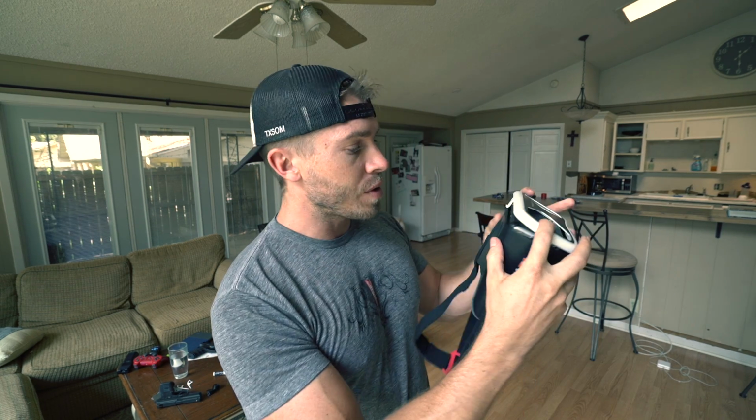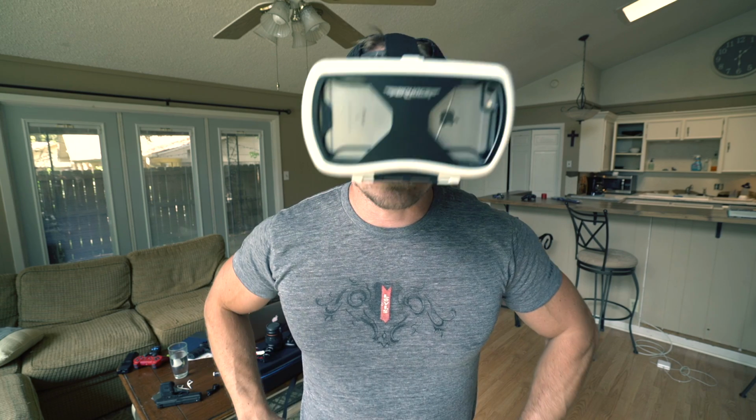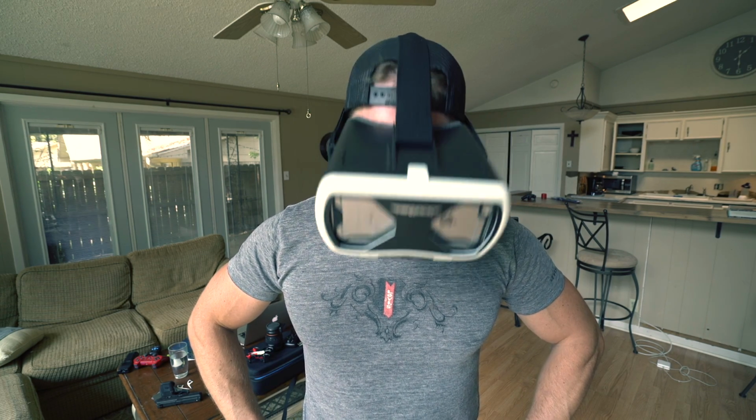Now the AirHog system doesn't actually come with an FPV video receiver, so you actually connect to your race quad through your phone, and then the video feed is transmitted through Wi-Fi. Put your phone in this apparatus, and then strap it on, and now you've got a Wi-Fi feed to your goggles. Now, if you're thinking that's probably really heavy, you would be correct. So actually what I do because of that is I enjoy flying not with this, but more so just with the phone or my iPad just propped up and looking that way.